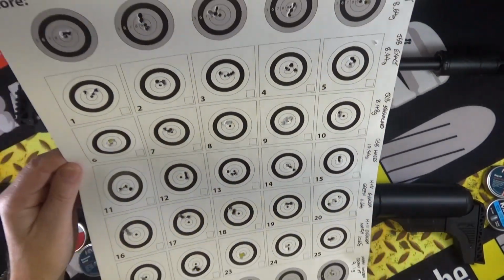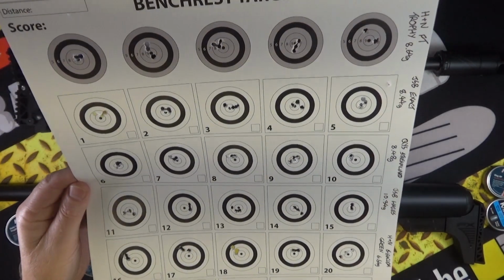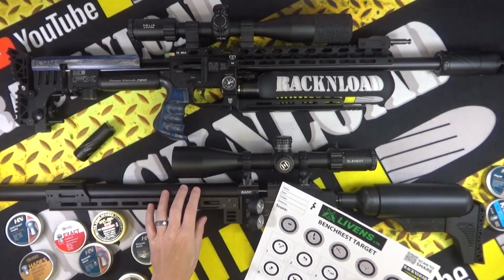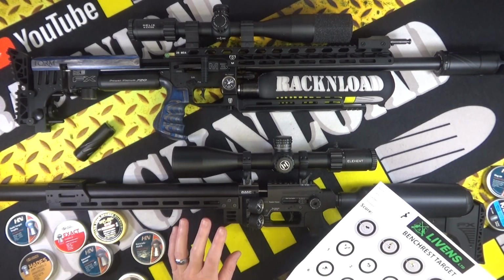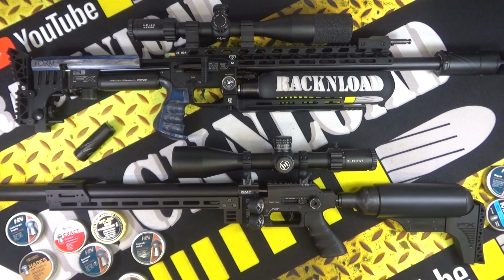Between each shot string, I was putting four or five pellets just on my little gong, just to get the barrel accustomed to that pellet. No, I didn't clean the barrel either. Straight out of the box, brand new rifle. No, I didn't clean the barrel. I just shot it straight away. Okay, there you go. So that was pellets.